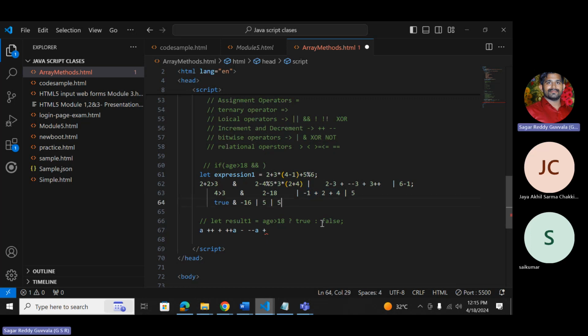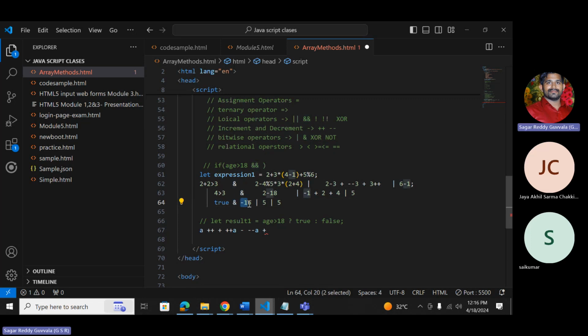So now we have true AND minus 16. It will check as false, because it started with Boolean, and Boolean will always compare with Boolean only. So now minus 16 will be false. In a computer, it checks zeros and ones, right? At that time, if it is less than 0 then it will be false, and if it is greater than 0 then it will be true. Then it will check AND minus 16.